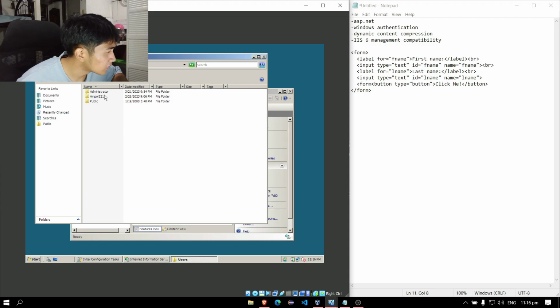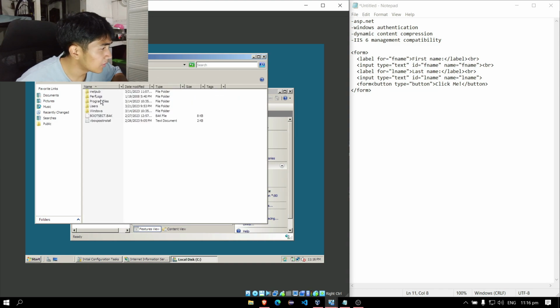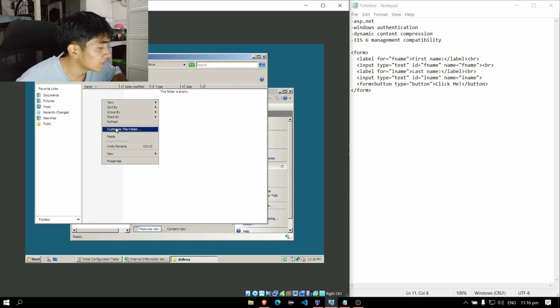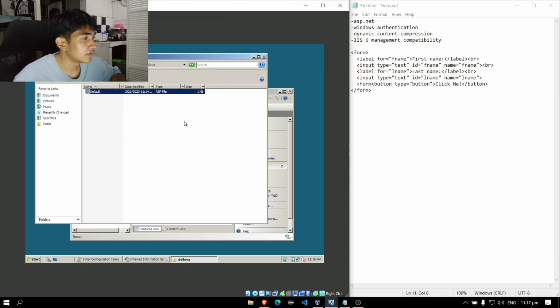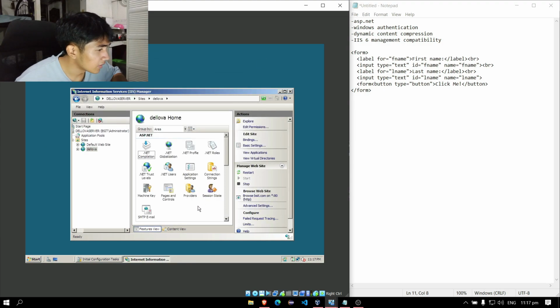Users, we're going to cut our file, then transfer it inside the inetpub, then wwwroot, then we're just going to paste it right here. So just click close, then let's start.